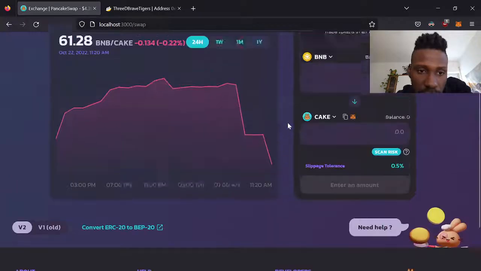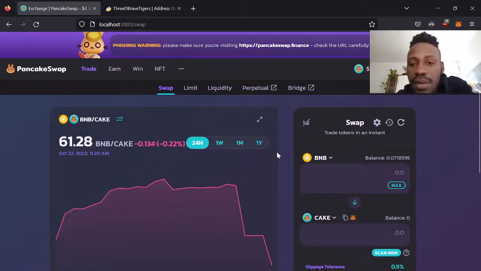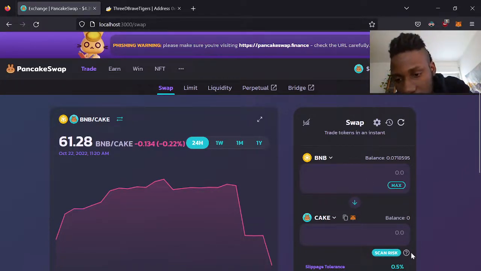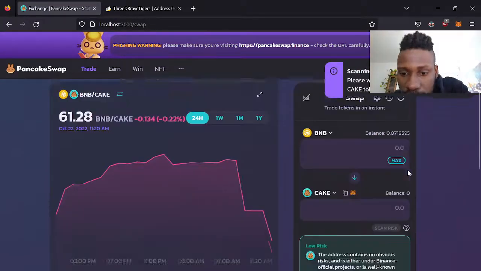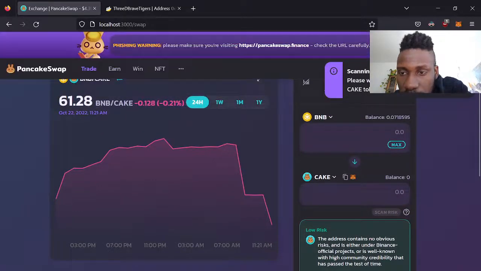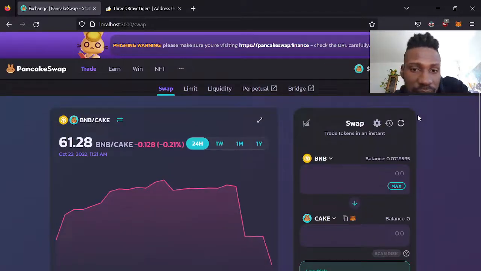All things which we don't need to know super in depth for our clone, but it's good to know that there's scan risk and stuff like that. Okay, so I guess that's a pretty cool feature.